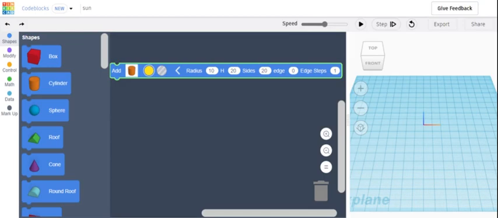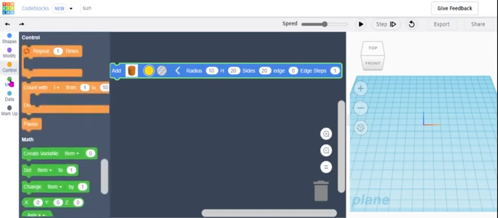If you don't know what the sides are: a star has 5 sides, a triangle has 3 sides, a rectangle has 4 sides, you know. So, yeah, we're going to do that. You're going to put it on 20, 20, 10, 0, 1.